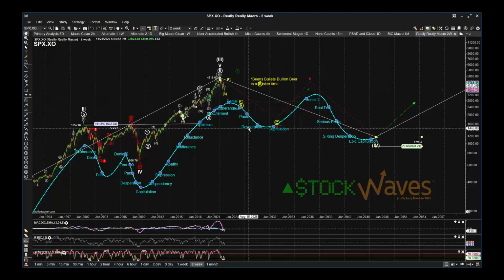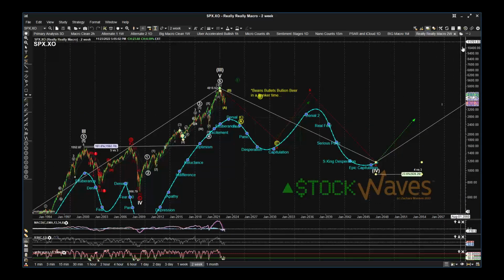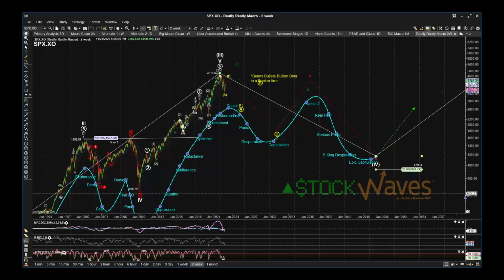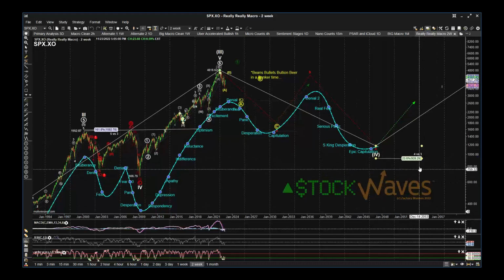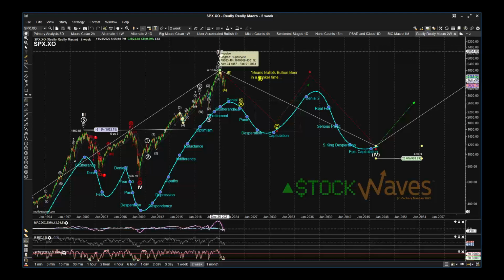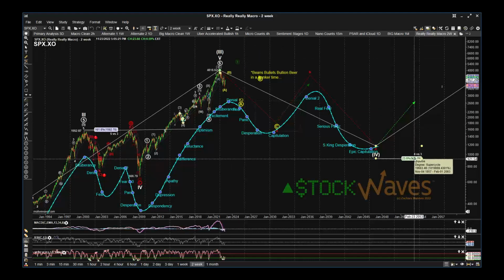And one of the things that we've talked about a little bit is that there's a couple of guidelines that Elliott Wave talks about in terms of where a fourth wave should find support. One of those guidelines is that the fourth wave is going to look for fib support, either a 23.6% retrace, a 38.2% retrace, a 50% retrace of the entire wave 3. So that's one guideline. We can see that our 236 retrace takes us all the way down to the 928 level, which seems pretty scary from all the way up here.